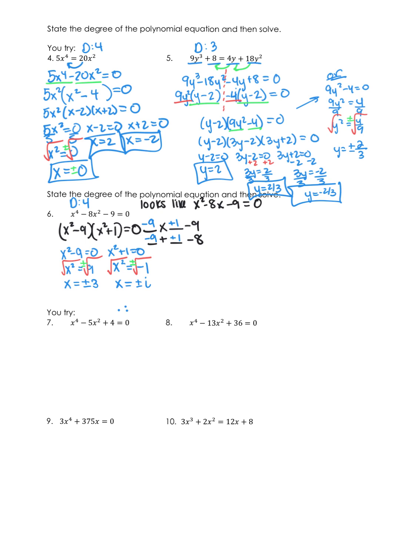All right, for number 7, we're going to look for two numbers that multiply together to get 4 and add together to get -5. That will be -4 and -1. So when we factor this, we'll have our -4 and our -1. But remember, because this is an x to the 4th, this will have to be x squared and x squared. You can keep factoring because these are both difference of squares. So if you want to keep factoring both of those, you can.